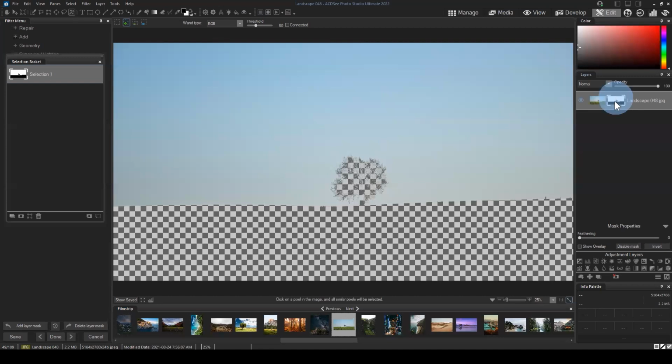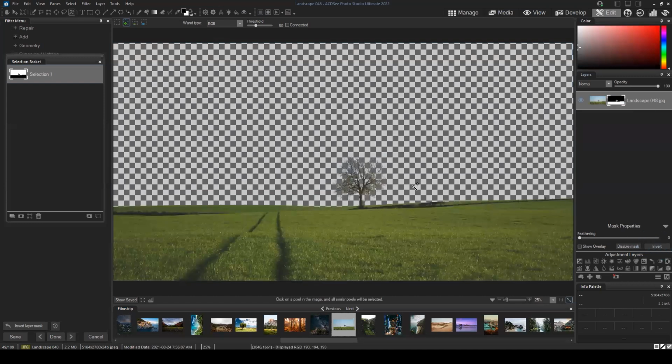I'm going to click on my mask and click on the invert button, located underneath the mask properties. And we will be able to see that now the opposite is true. Let's reference our mask once again. The sky is turned off, hence the checkered transparency that we see there. And the white is turned on, hence us being able to see the grass and the tree.